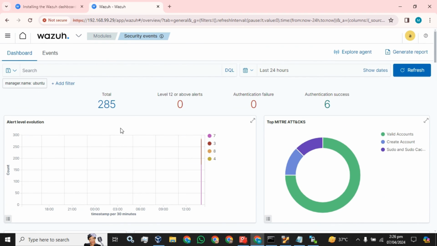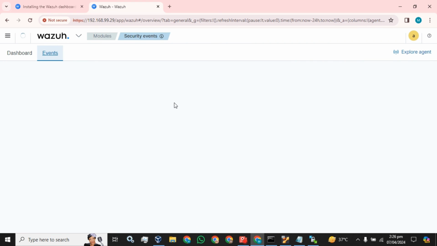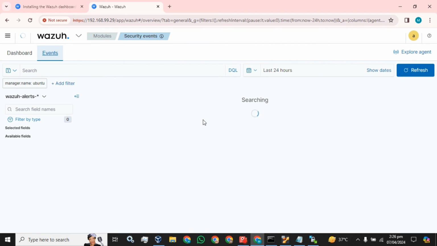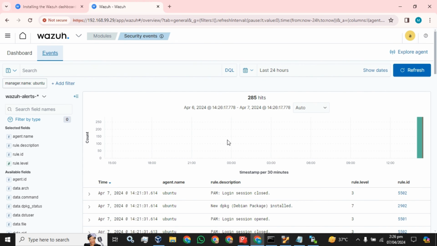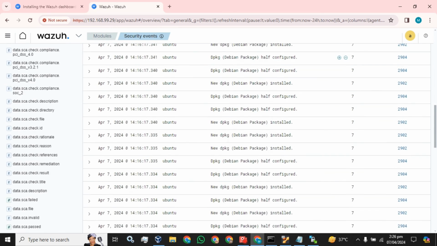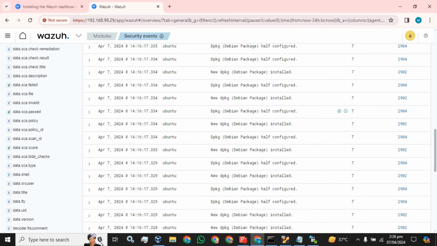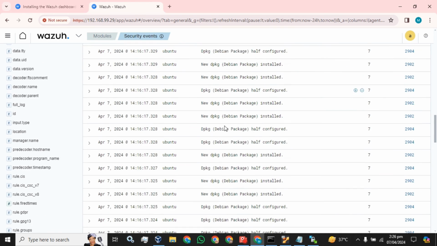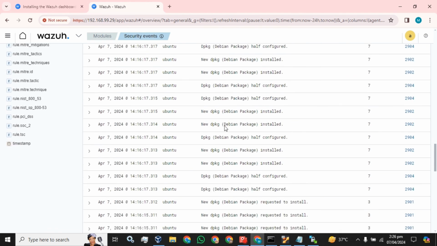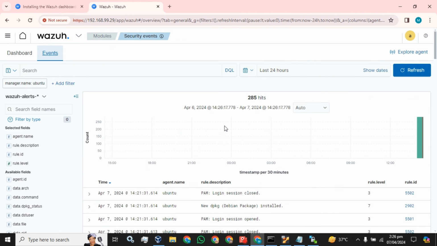That's why we will be able to see only the Wazuh server logs. We have the host name, we have the server name Ubuntu. You can name it according to your requirement, and these are the logs and events you can see.